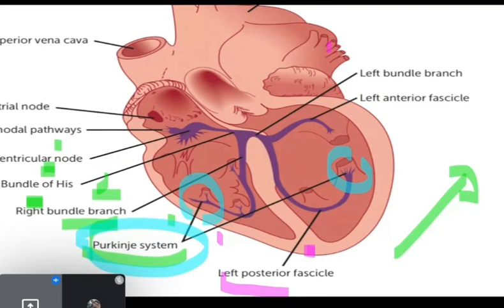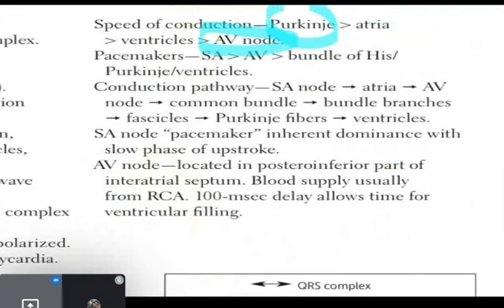So this is why the Purkinje are the fastest signal conductor among these all. Now the Purkinje fiber is the fastest. After that you have the atria. After the Purkinje, you have the atrium, which is the SA node, and after that you have the signals in the ventricles, and after that the slowest one is the AV node, as we say.